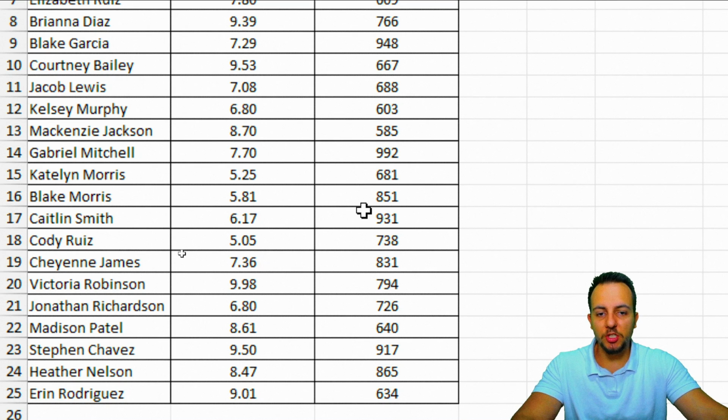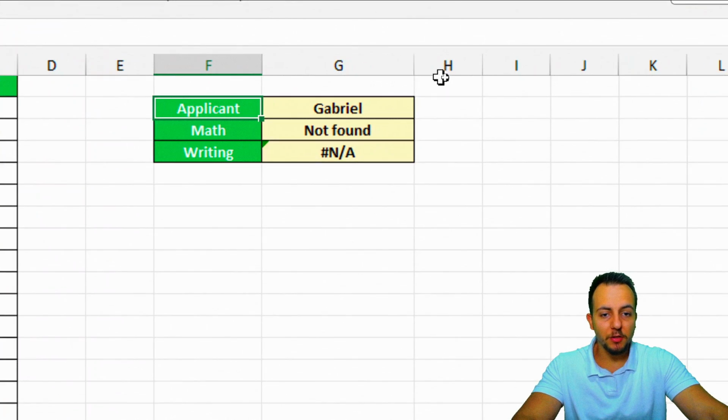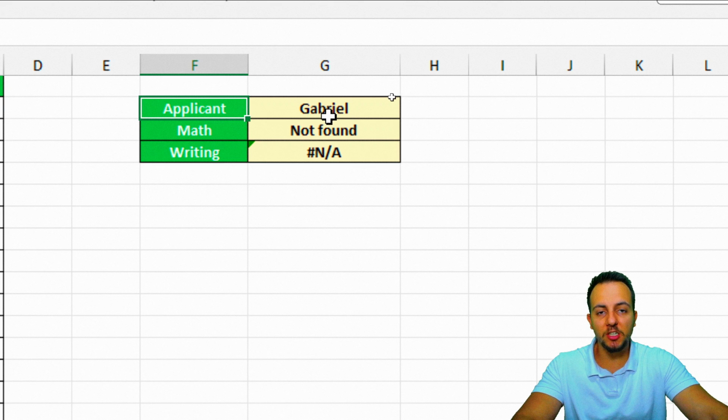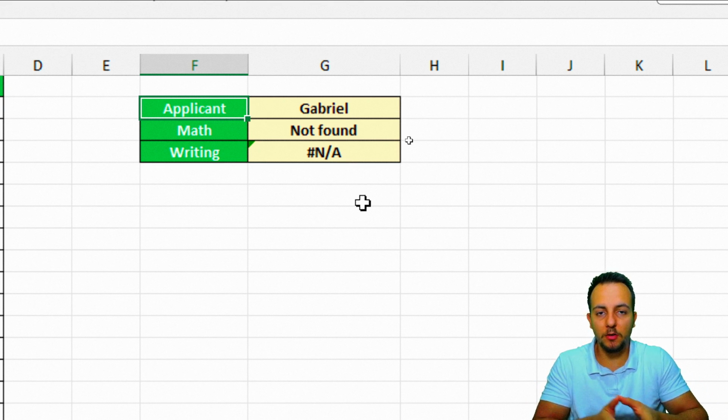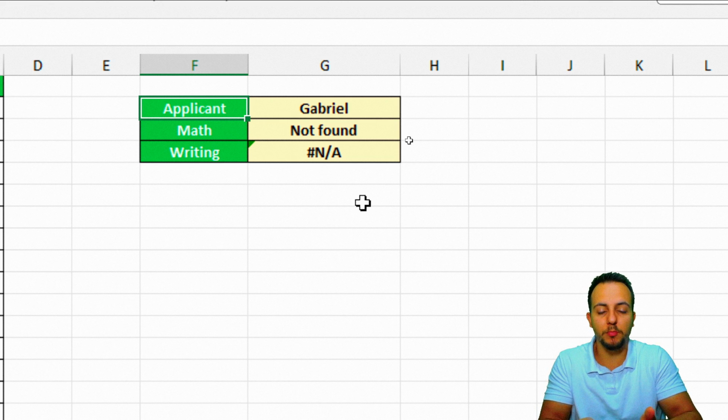So we need to use another argument, another mode here in the XLOOKUP function, to tell it: even though I just typed in the first name, I know the applicant name has both name and surname, but if I don't know the surname, I'll just type the name, and you need to bring me back the applicant that corresponds to the name I typed in.